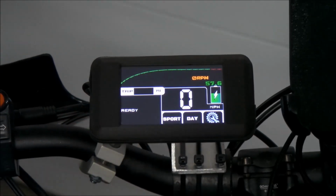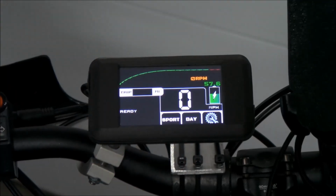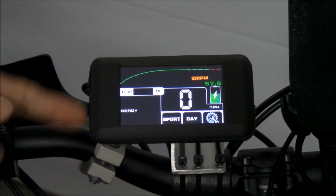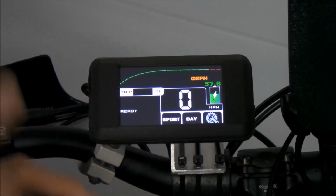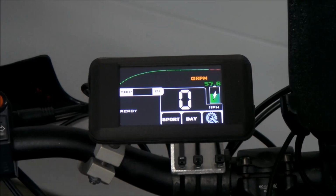So I wish there was a way to put more data on the screen. One thing Hades Omega would like is an odometer and trip meter. So here you got your odometer right here, but it would be nice to have an odometer and trip meter, or be able to switch between them. For some reason, I can't figure out how to get it to work, but at least it has one now.